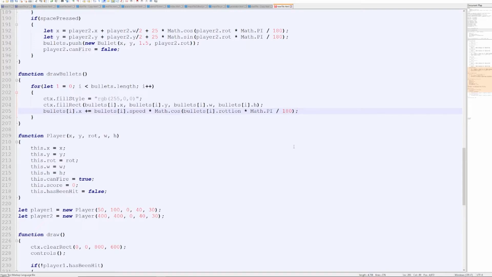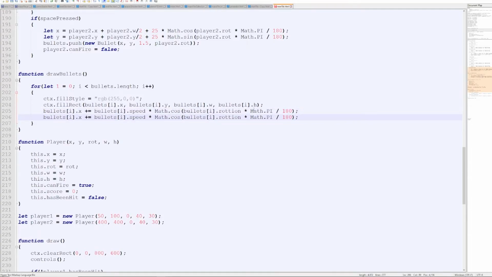Okay, perfect. Now we're just going to copy that and paste it below. This is going to be the Y speed. This is going to be sine, and all other things stay the same. That's it. Okay, and so let's go ahead and call this function.